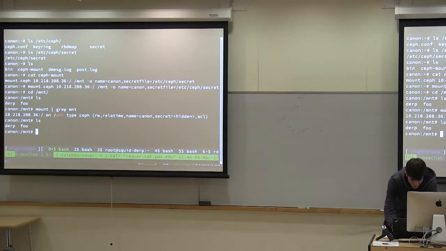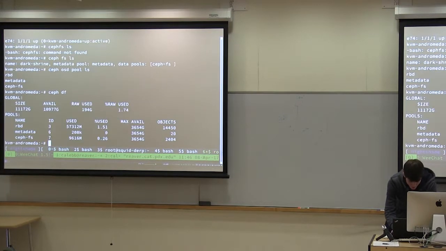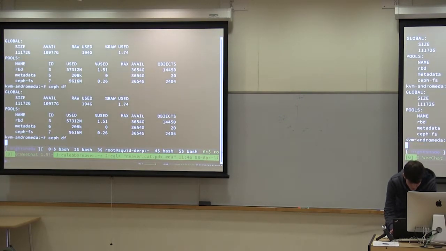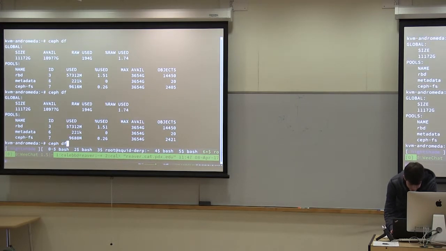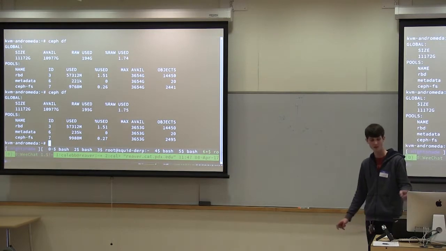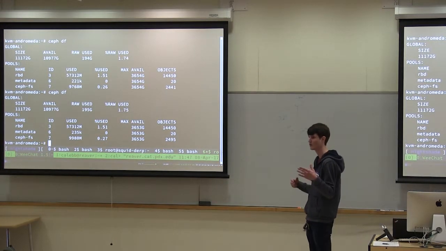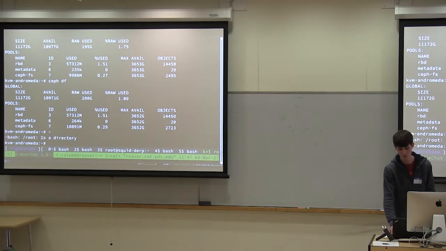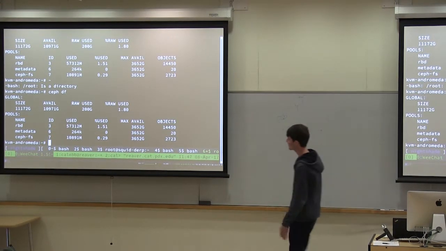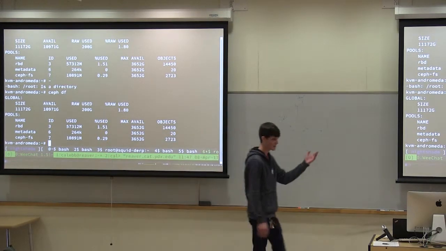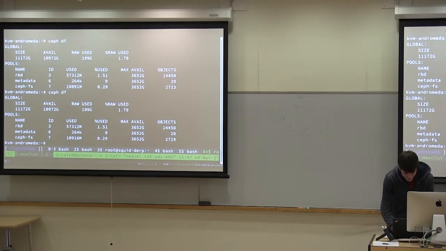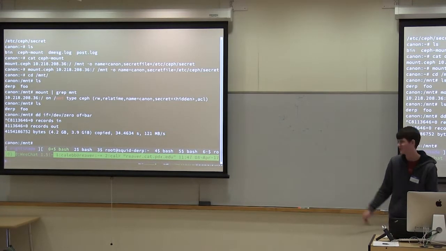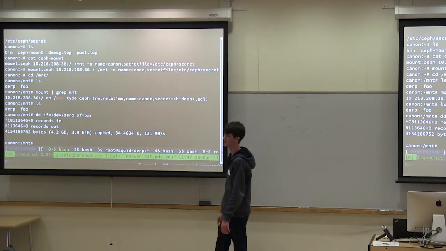And if I decide to dd if=/dev/zero of=bar, it'll start writing things. Oh, now we see it growing. And I think the reason for that is that for the first 5 seconds, it was hitting the journal. It wasn't actually landing on the disk, and then as the journal fills up, it starts to flush things out. But yeah, we can see that we're actually writing to the Ceph cluster. That's growing because of the zeros that we're writing to a file, which is how exciting. I'm going to Ctrl-C that. It's kind of slow. It's redundant though, which is kind of nice.